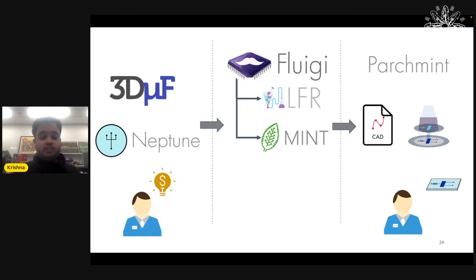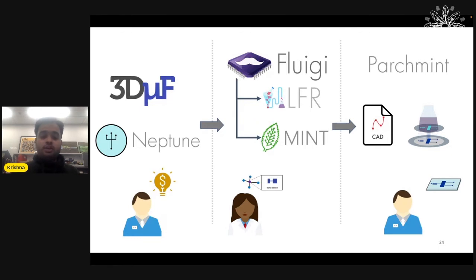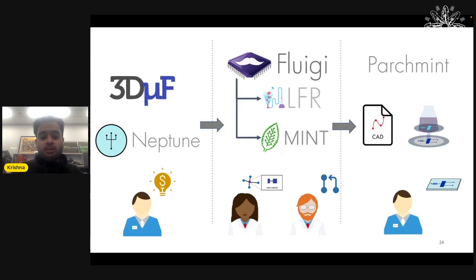The best part about all of this is that because everything is open source, if you're a microfluidics engineer who comes up with a new component design or new way of characterizing it, you can plug your logic into the design toolchain. If you're an algorithm designer, you can extend the language to do more computational design automation. That was one of the big things in the academic space, because there were about 20 groups doing different things and nobody was actually integrating anything together — so we would always start from square one every single time.